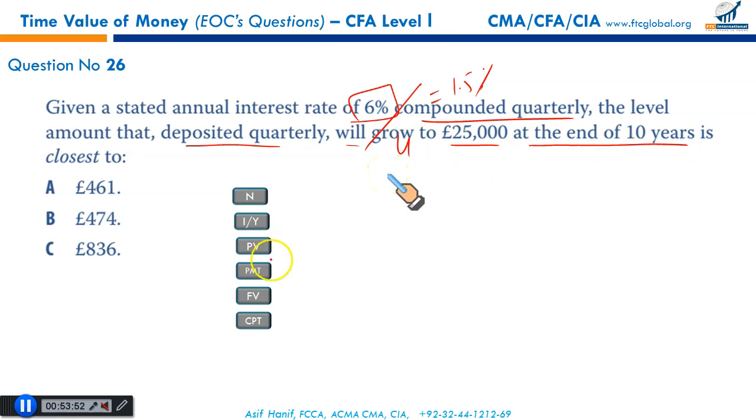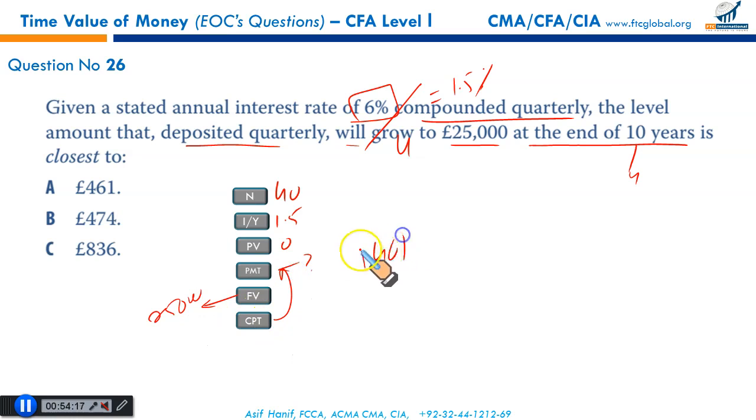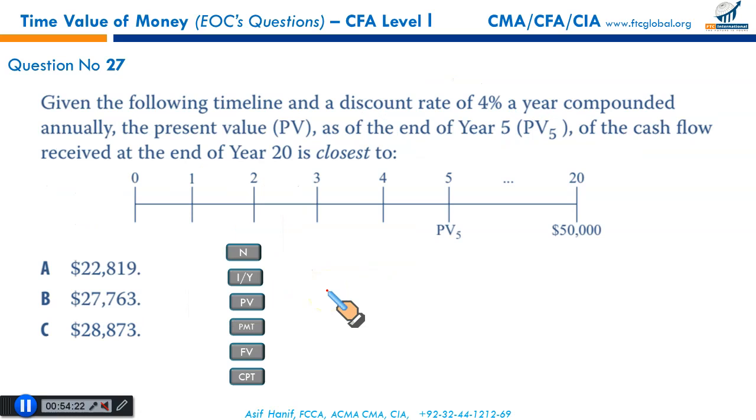What do you need to invest regularly so that if you make quarterly payments for 10 years, meaning a total of 40 payments at a rate of 1.5%, PV0, what would be the payment made every quarter so that you get a future amount of £25,000? Simply input N 40, 1.5, 0, and press CPT payment. You will get your result. That will be 461 straight away. Simple as that. Next.